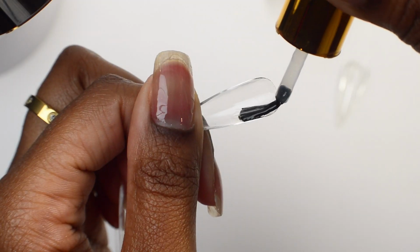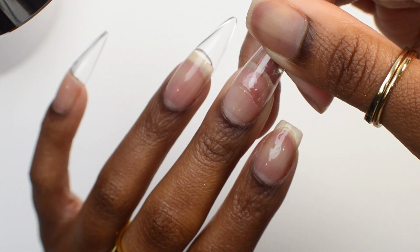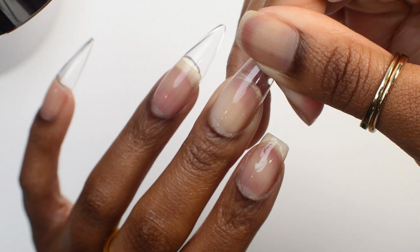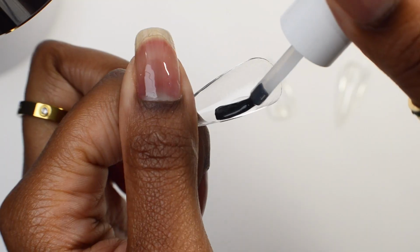So in the clips, you will notice that some of the caps are gold and then the other ones are white. That's why. I'm just gonna go ahead and apply these like normal, laying the extensions right at my cuticle area and then pressing down in a 45-degree angle. Once it's in place, then I'm gonna flash cure.